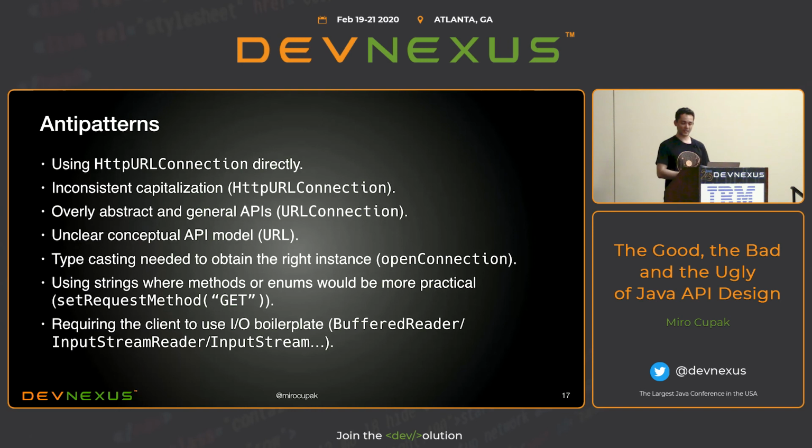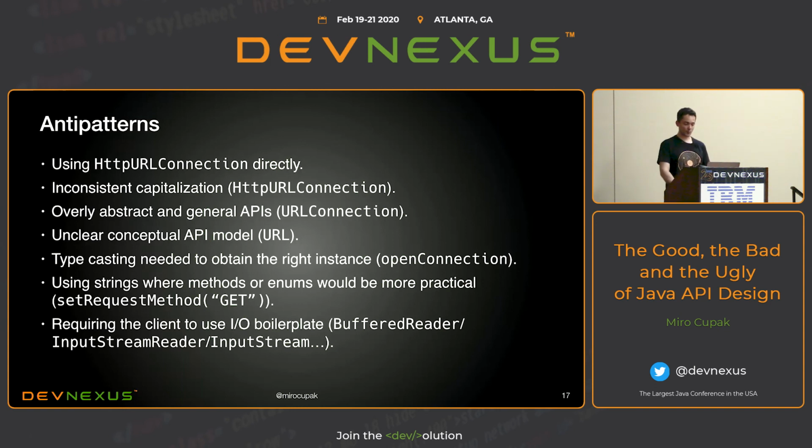Remember how when we called open connection, it gave us a URL connection object, which we immediately had to cast to HTTP URL connection. Having to perform a cast to obtain a useful instance, that's a big no. And URL connection is actually an abstract class, so we basically always need to cast it, risking runtime errors. Now, that might have made sense in the early days of HTTP, but most of these other protocols that they were trying to support with this abstraction are now dead, and HTTP is by far the most widely used protocol. So it would have been much better, if nothing else, to at least have a convenience method that gives you HTTP URL connection directly.